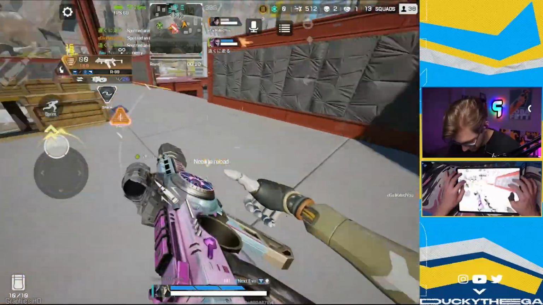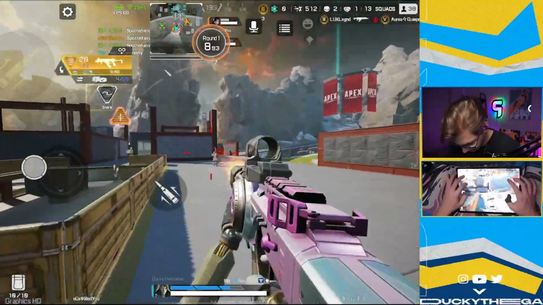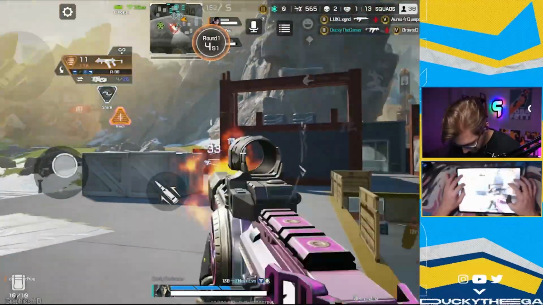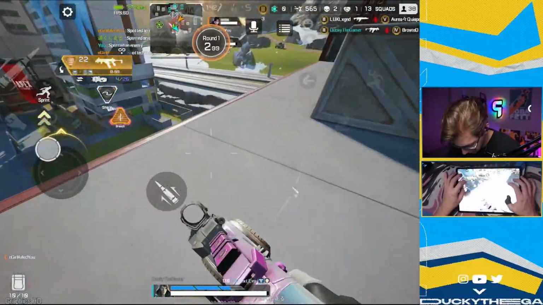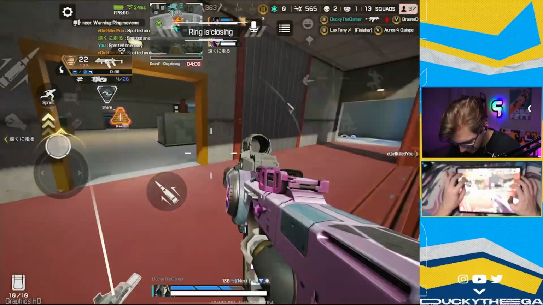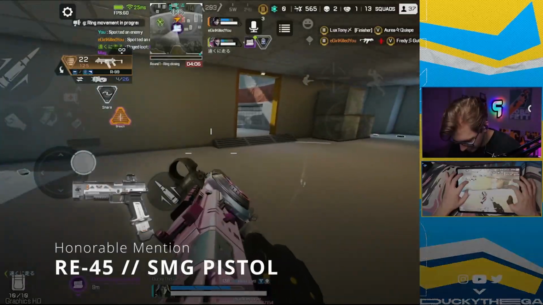If you're lucky enough to open up an airdrop and you're greeted with the Prowler, take it. The weapon won't disappoint as this full auto beast shreds through enemies and will leave you with a smile on your face. The number 3 on the honorable mention list is the RE45.